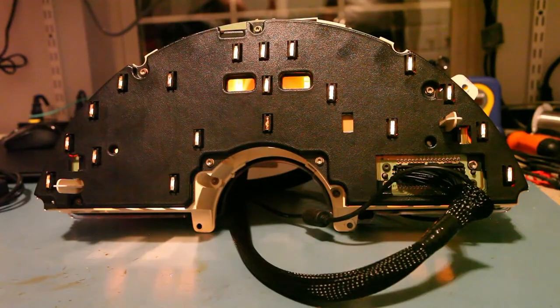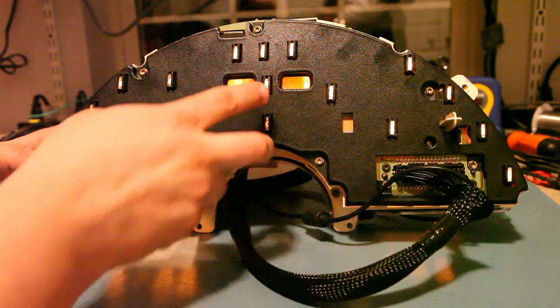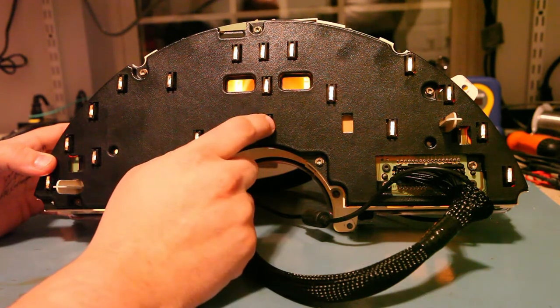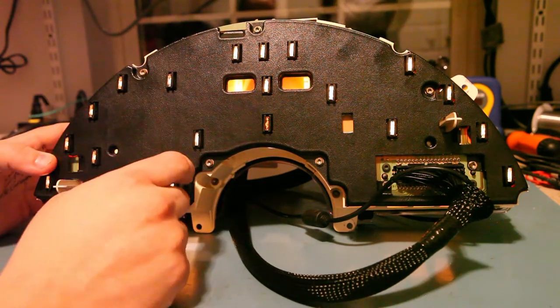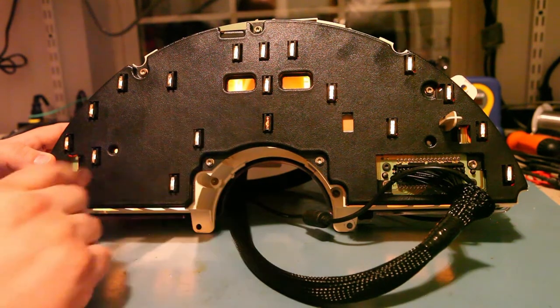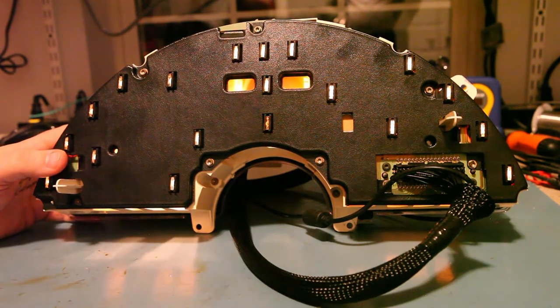The final test is to look at the back side of the cluster while it's powered up, just to see if we have any bulbs that are not lit. Some of these bulbs are telltale indicator bulbs; some are turn signal or high beam indicators. These two power the back lights for that LCD display. We can see we've got a bulb out — even though it was partially lighting up, it's not completely lighting up. We also see six or seven other bulbs in the center responsible for lighting up the faces of the gauges and the needles. We want to make sure those are all working at the correct brightness. If you have any bulbs out, Batty.com sells a complete set of bulbs in the correct bases for your instrument panel.